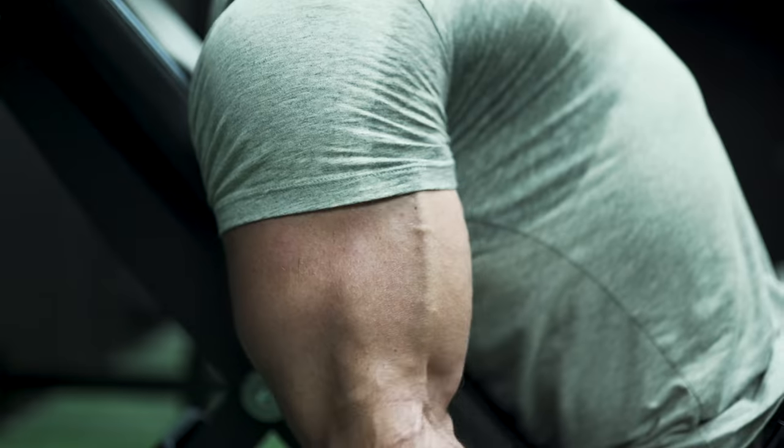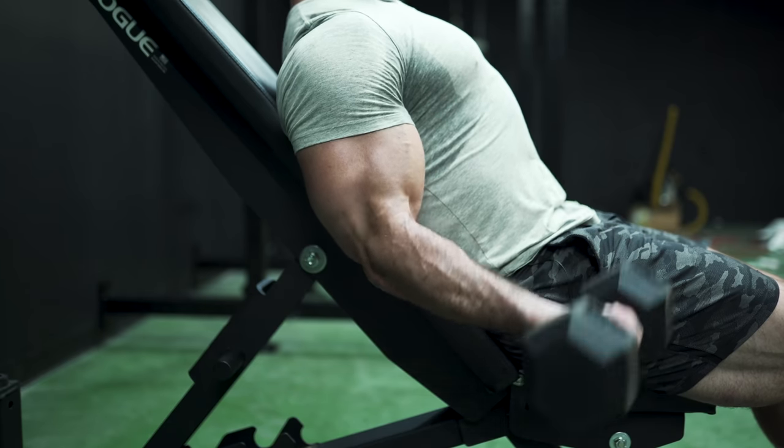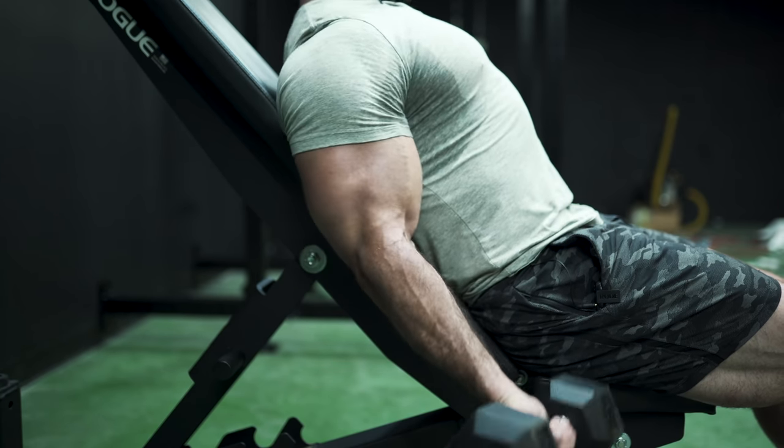Next up is a compound set — you can also call it a mechanical drop. We're doing an incline curl, and err on the side of being too far back because I want to open up those shoulders and put that bicep on an island all by itself. If you're too straight up and down, the shoulder can jump in and ruin it. So air on the side of being too far back, push the incline curls to failure, and then right from there go into drag curls. There's no set rep range — do incline curls until you're toast, then do some ugly drags.